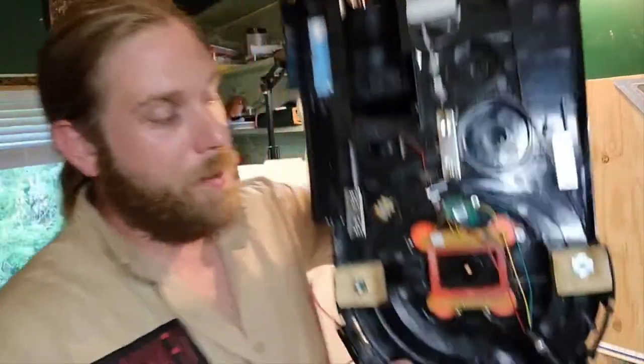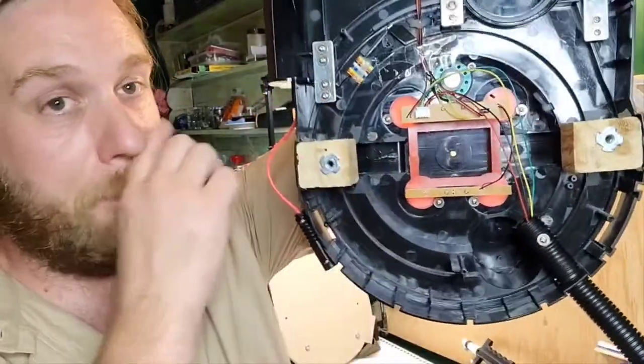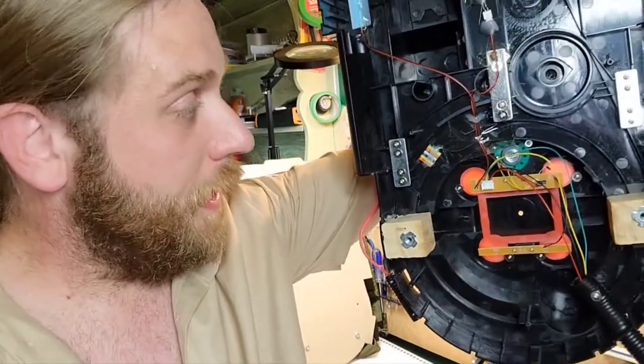That's basically all there is for mounting it, is the same thing at the bottom. I just found the most convenient space, which is right here where this bumper plate is. Kind of fit blocks there perfectly. And I also wanted to disperse the weight as much as I could. That's about it. There you go.